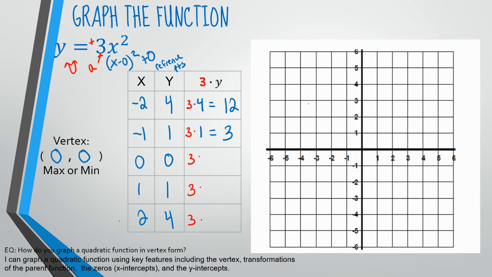And we're going to take that 1, 0, 1, and 4. So we're taking the y values and we're stretching them by 3. Okay? All right, so we're going to get 0, 3, and 12. So obviously our graph only goes to 6, so it's going to be really hard to see the 12, but we're just going to make it work.